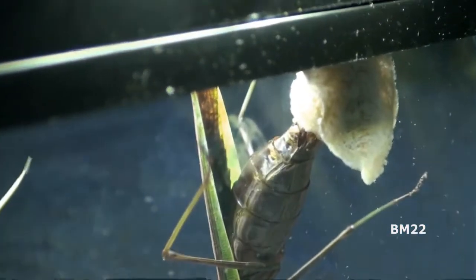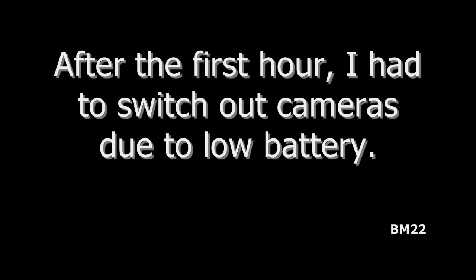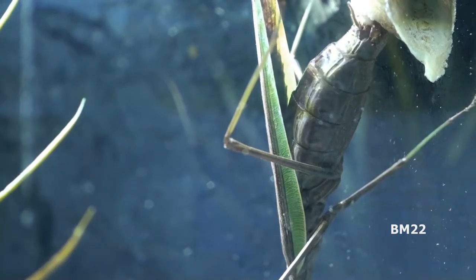All right, so it's cold and snowy and horrible here, but it's warm in the mantis tank. Let me tell you why. Up until a few weeks ago, it was fairly mild around here, in the 50s outside, which means it was in the 60s inside. I don't like to use a lot of heat. It costs a lot of money. If the cats are cold, they can put on a sweater. No, the cats have fur. If anybody else here is cold, they can put on a sweater.